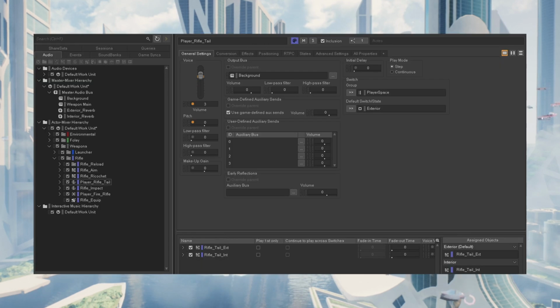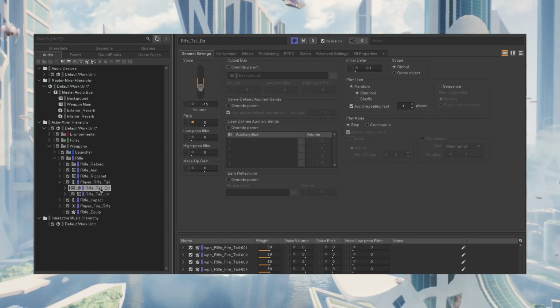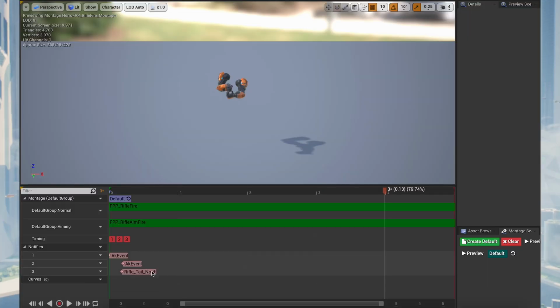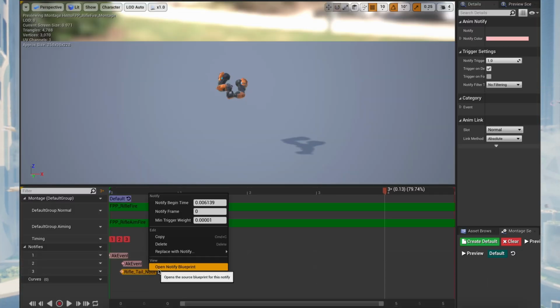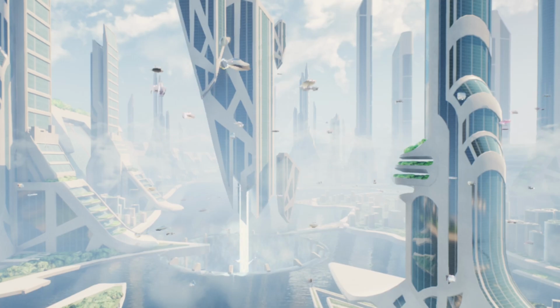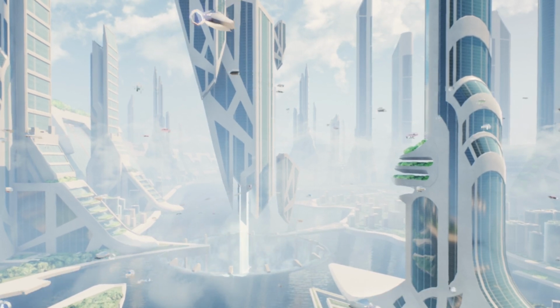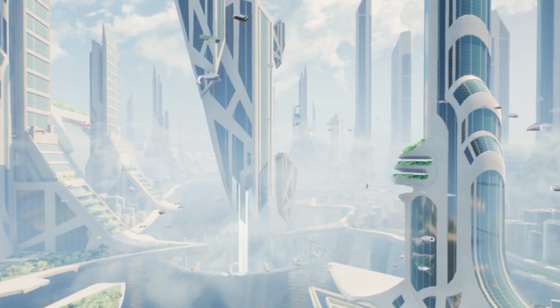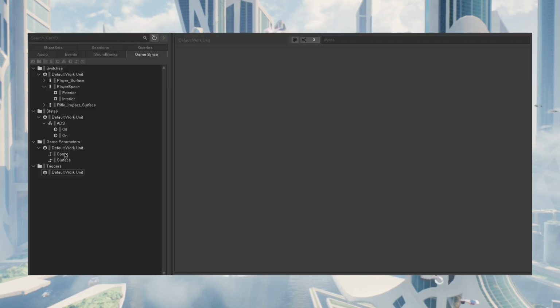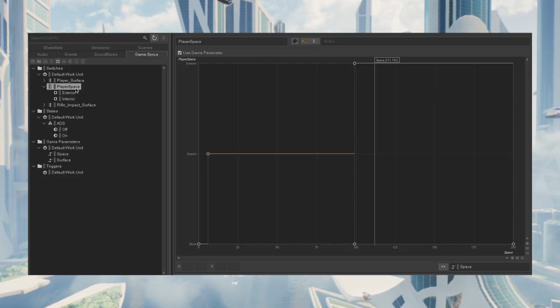Speaking of tails, both guns have separate tail sounds for interior and exterior spaces, which are triggered independently using a custom notify in the Unreal Animation blueprint. This is because I was having trouble getting sounds triggered by AK Anim Notifies to respond to switch changes, so my workaround was to trigger them in the blueprint, then actually set an RTPC in Unreal that then changes the switch from exterior to interior, which got it working.